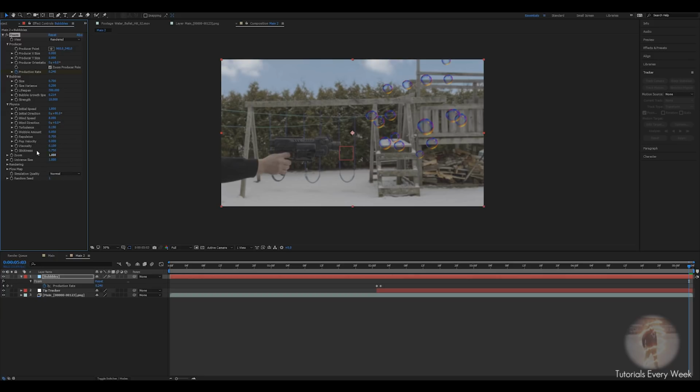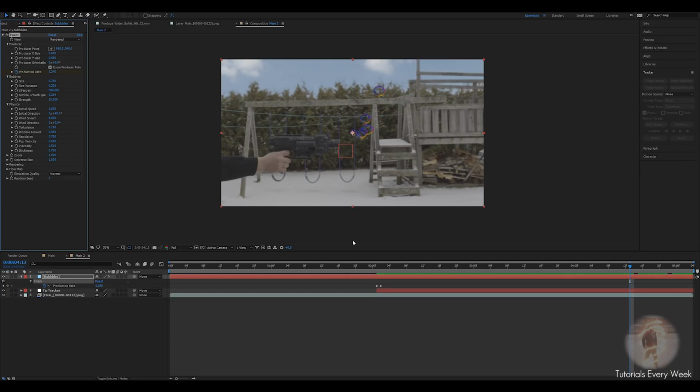Pop velocity is not important. The viscosity is how quickly the bubbles float up. So the higher the number is, the quicker they float or rise. So you can see here that the bubbles rise to the spot. Alright. And the stickiness is the same as the repulsion. The higher the number is, the closer they are together, and the lower it is, they aren't as close to each other.